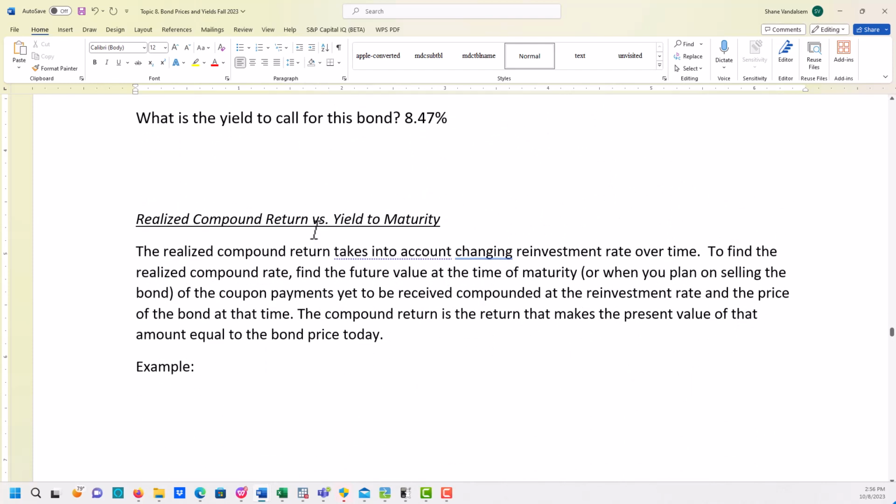Now we're going to move into a kind of more difficult problem. It's called the realized compound return versus the yield to maturity. So if you think about, especially an institution buying a bond, they're going to receive the returns from that bond every year. They're going to receive a coupon payment. Now they're going to have to make a decision what they do with that coupon payment. And oftentimes they don't have a place for that coupon payment to go. Okay. They're earning a return on an investment, and they're going to reinvest that return. They're going to reinvest that bond coupon payment in another bond or a similar investment and get a similar return.